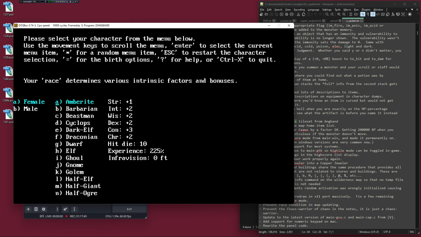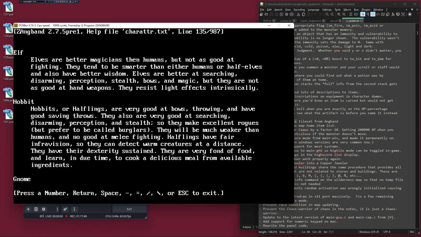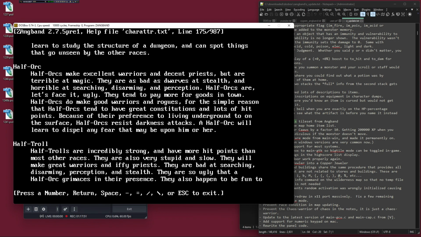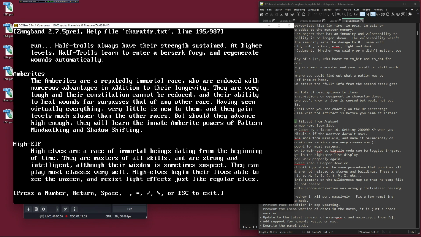Well, this got me back to town in one way or another. What is an Amberite anyway? They're just like special humans, better than human humans. Reputably immortal, with advantages, tough constitution. So they're like Dunedain. Heal wounds. Is that just faster regeneration? They go up in level very slowly.